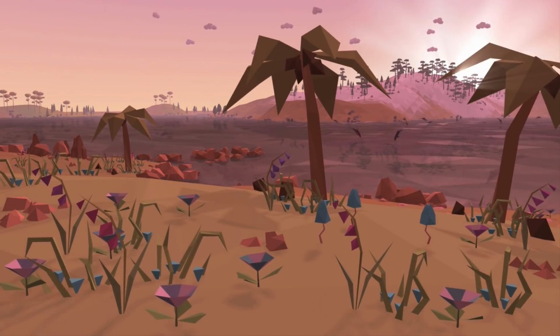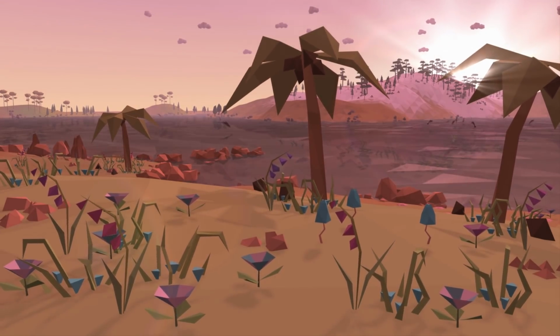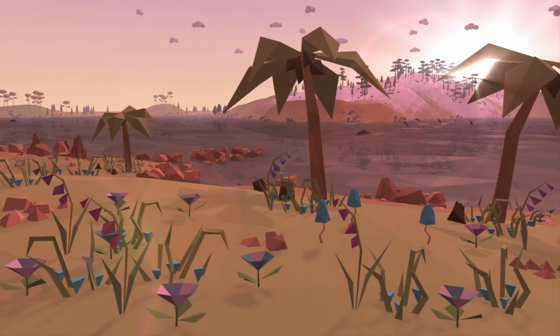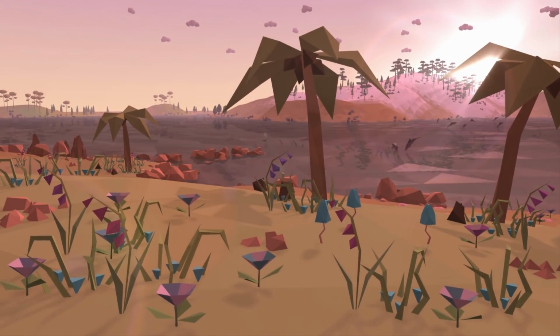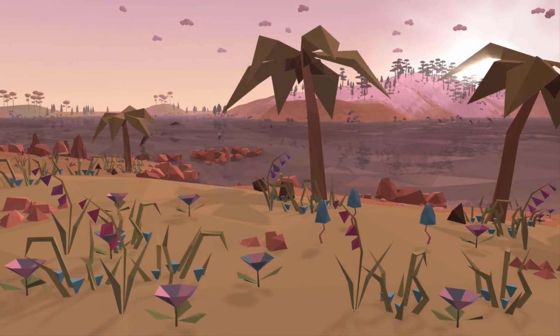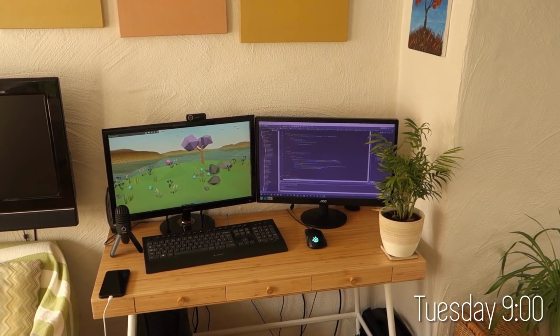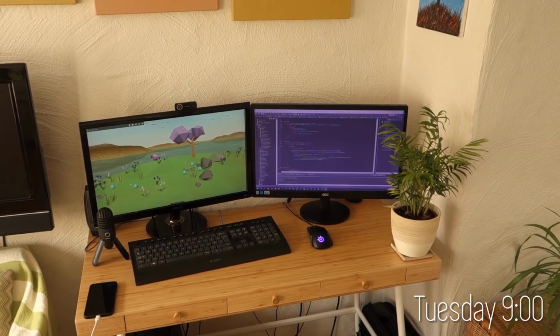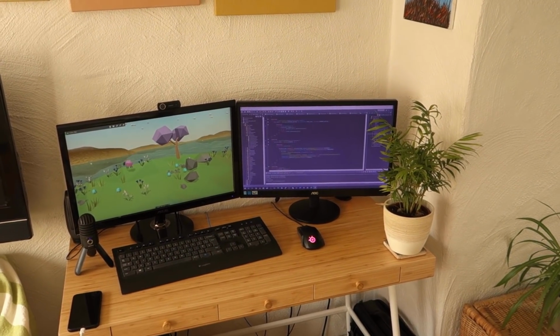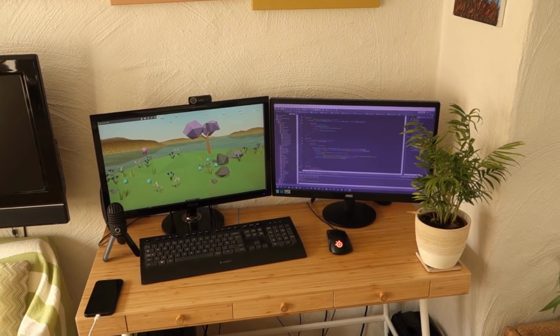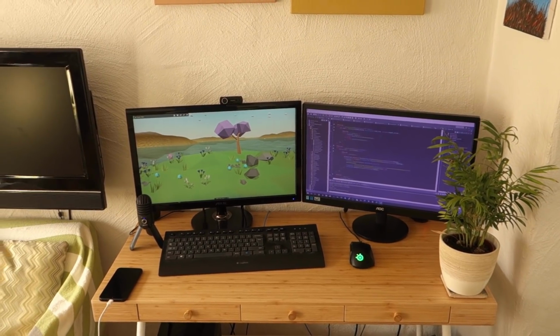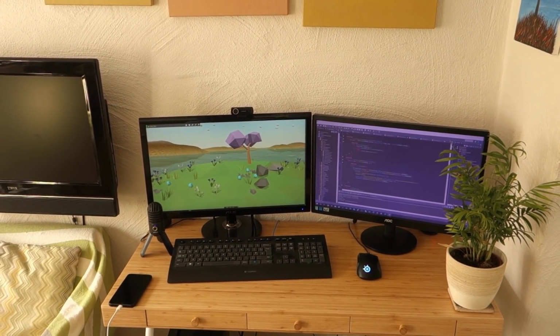Hello everyone and welcome to another week of indie game development, and this week I'm just going to be adding some final features into the creative mode of Equilinox before it gets released next week on Friday. And the basics of creative mode are now completely finished, but over the last couple of weeks I've had some really good suggestions of extra things that I could add, so I'm just going to be working on implementing some of those new features this week.